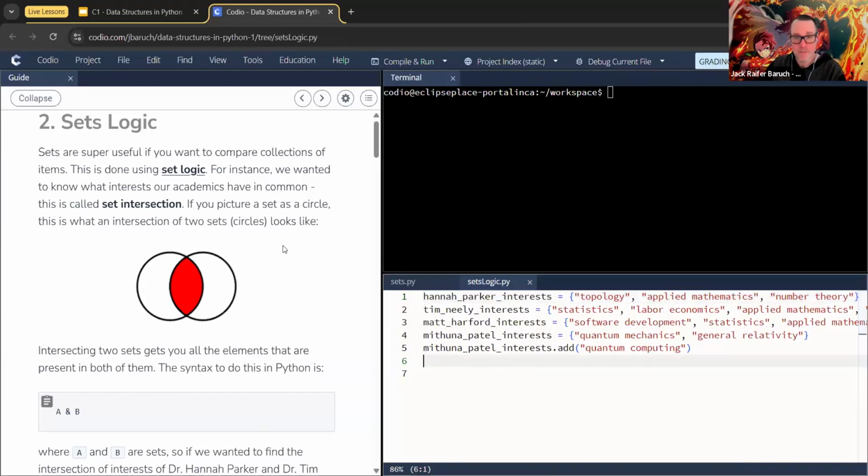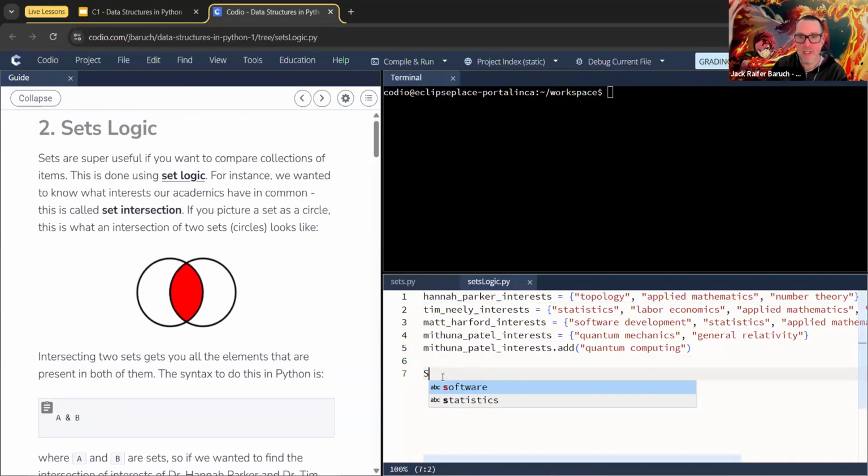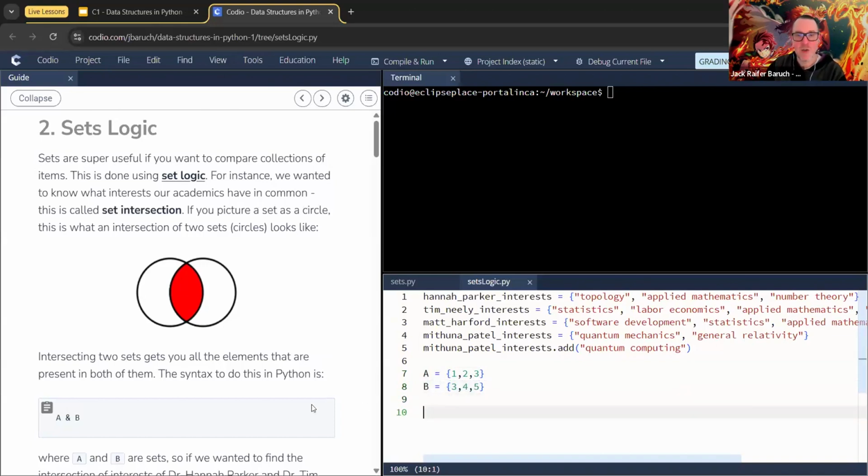So for example, if we have two sets, let's say set A and set B. Let's say A is a set that contains 1, 2, and 3. And then we have B equals, let's say, 3, 4, and 5. Then we can actually figure out what's the intersection between them.